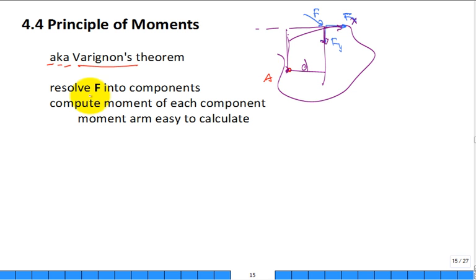So you decompose your force into components, and then compute each component's moment arm. Easy. This is probably the way most engineers would do it. They would conceptually work with that moment arm to get the sense of rotation and check things, but to actually calculate that moment arm distance in 2D and 3D a lot of times is a pain. So they would do this using the principle of moments.